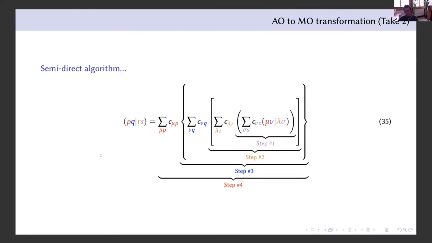So the idea is just, instead of doing the calculation in one shot, which is going to cost me n to the 8th, I'm going to split that calculation in 4 steps. And each of those steps is going to cost me less than the overall cost, okay? So I'm going to do the first sum, the second sum, the third sum, the fourth sum, to get the quantities I want, okay? Mind you, those (pq|rs) quantities, you probably need them for any correlation method that you want. You always need those integrals in the MO basis, so it's very important.